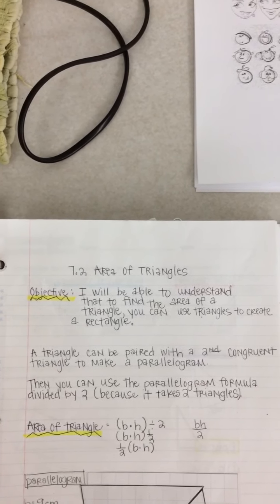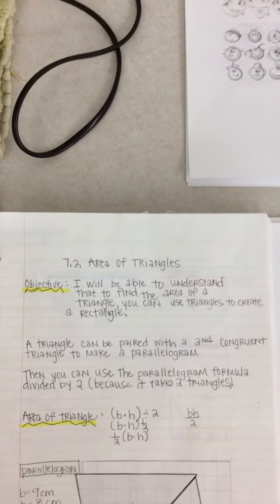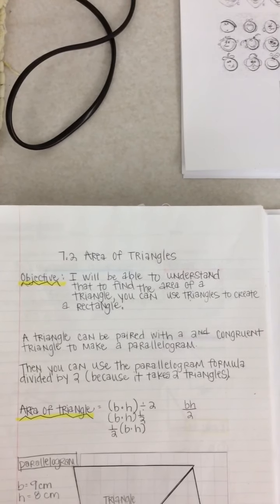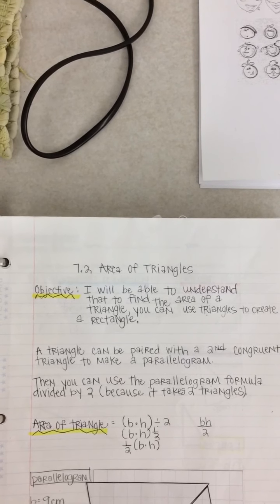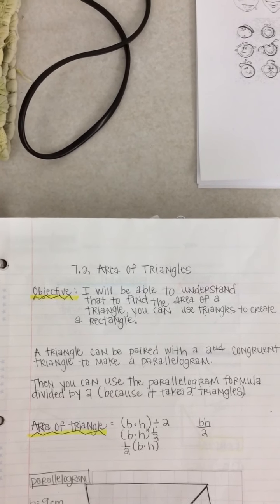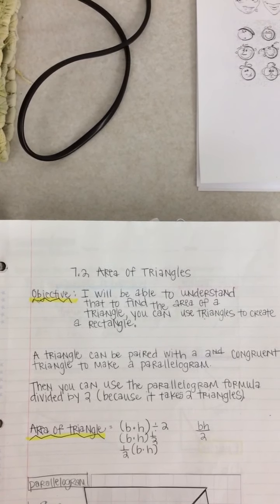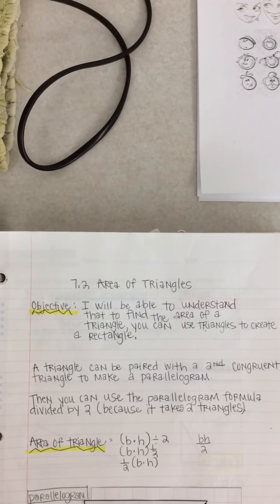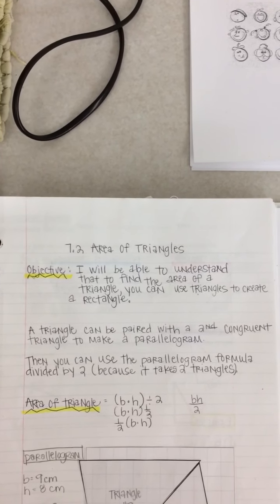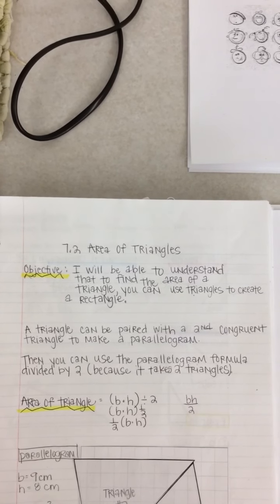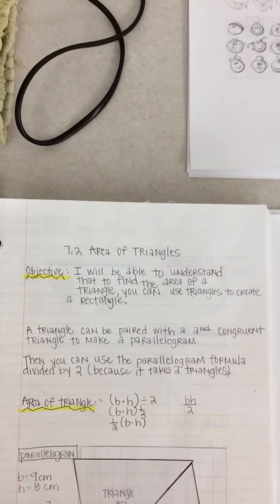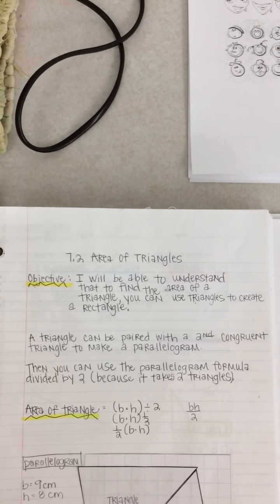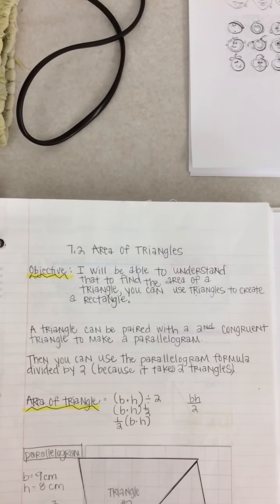So this is our lesson for today. This is the area of triangles. Our objective today is that you will be able to understand how to find the area of a triangle, and you can use triangles to create a rectangle. We just talked about area of parallelograms and rectangles in the previous lesson, so this is going to build on that knowledge.